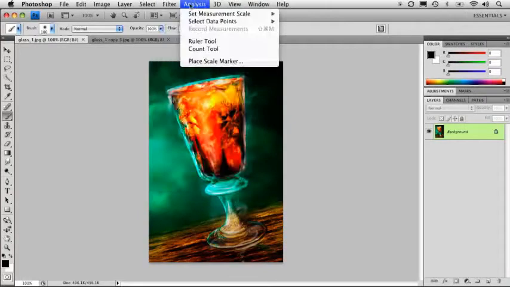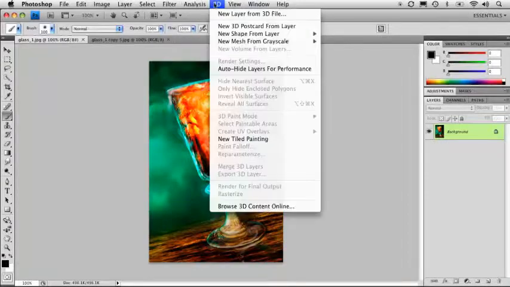The Analysis menu is for medical professionals where they can set up various measurements for medically based images like DICOM and such. But unless you're a medical professional, this really isn't relevant. So we're going to move right along to the 3D. Again, this 3D feature is only available in Photoshop CS4, but unlike the previous version, CS3, 3D is a bit more involved now. They did introduce 3D in Photoshop CS3, and if you've used that version at all, you'll notice that the 3D features were very limited. But now in Photoshop CS4, we have a considerable number of new tools for working with 3D.